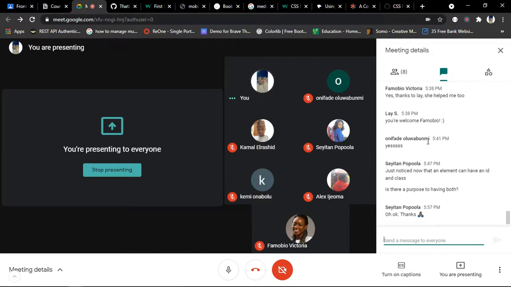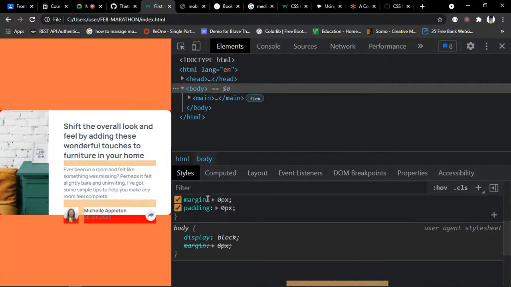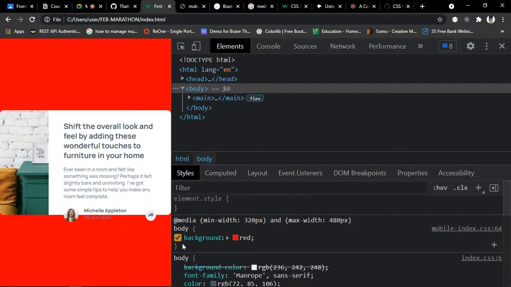So the media queries is very very important. It takes preference. Even if you already have your CSS already defined, it can take preference over your previous CSS that you've already written before. That's why the one I added for the mobile took preference. And you notice that when I check here, what I see here for the body is the media query. So this is what I was trying to look for. I didn't see it on W3 School. So you see what was added here. So it's targeting the device width, targeting the minimum width 320, the maximum 480. So between 320 and 480 it targets it. I hope that's clear.